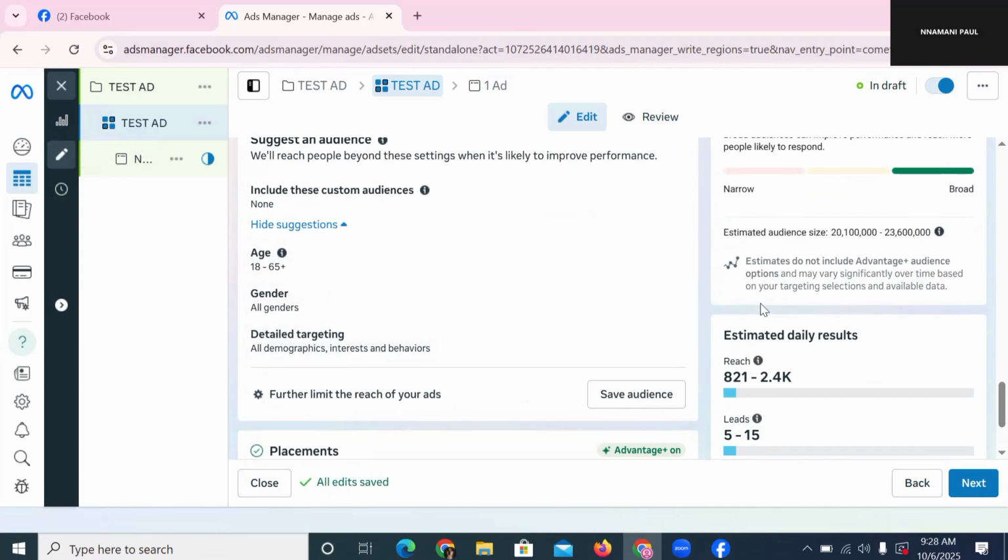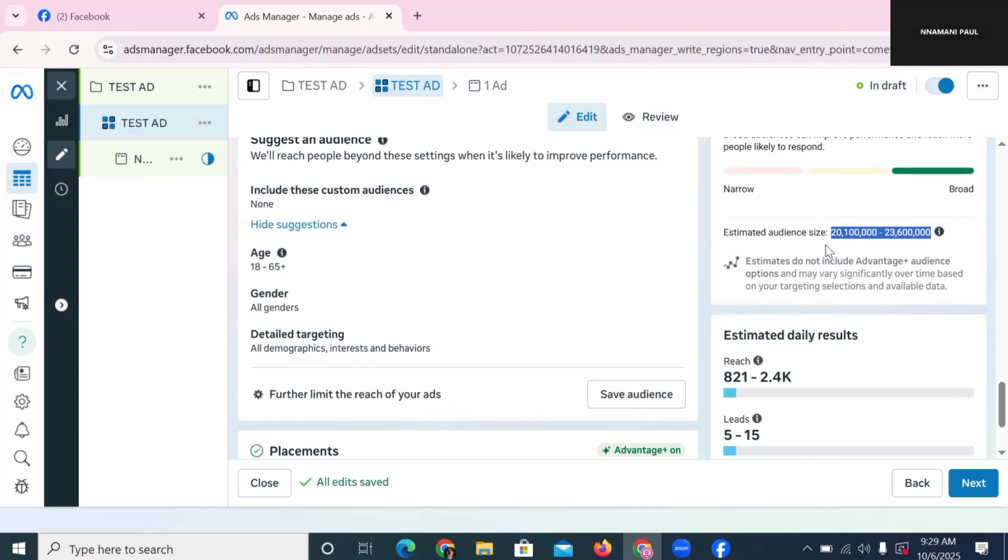And then I also want you to pay attention to the estimated audience. I no longer run advert that has less than 2 million estimated audience because I don't want to run advert and my advert will just run for 1 week and stop converting. Why? Because they do not have enough audience there. Some people are running advert and the audience is 200K. I mean, inside the 200,000 that you are seeing, your advert might reach only 1,000 people, and inside the 1,000 people, the people interested in adverts will not even be up to 5. And that's how you measure this thing.